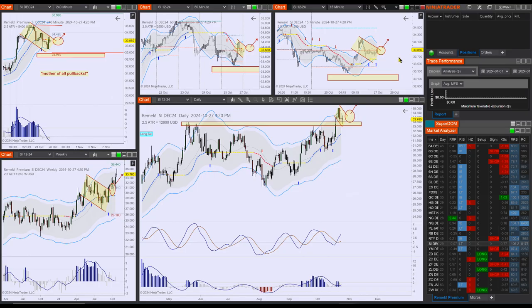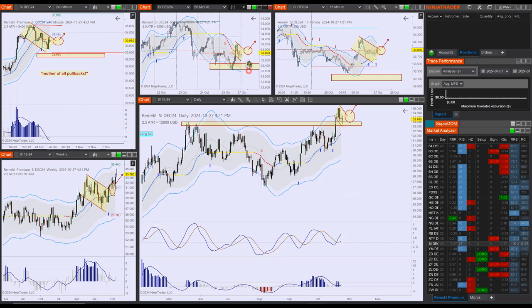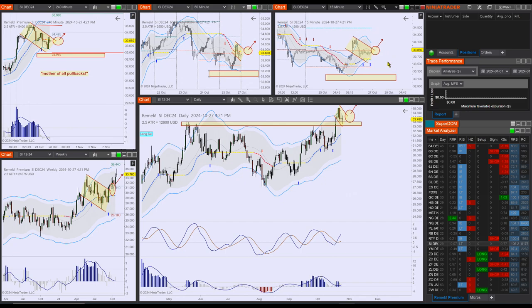But here comes the problem. Traders who enter based on a precision entry think that just because they entered with a precision entry, they are now entitled to work with tighter stops. They're going to put a lot of stops in this area, somewhat naively thinking they entered on a pullback on a smaller chart. Even if you fine-tune your entry using smaller charts — what I call a precision entry — your stop should still be defined on the four-hour chart, placed outside the battle zone, beyond the last pivot.